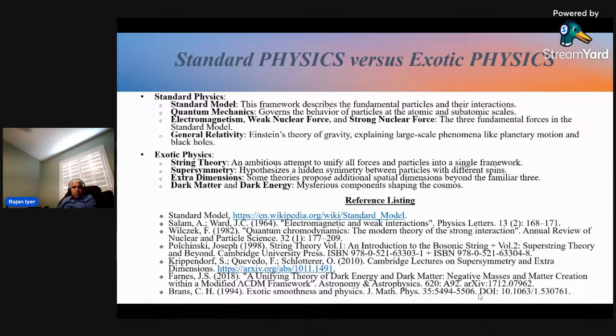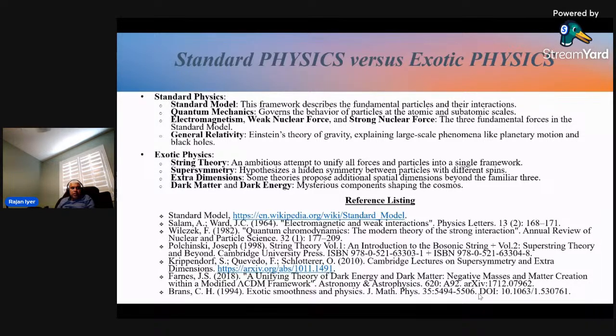So there are some things that conceptually could be used for developing higher level models. Symmetry: the hypothesis of a hidden symmetry between particles with different spins. Among the particles, it's called group theory, and using group theory we can talk about supersymmetry, called SUSY, unitary groups, things like that, which are developing aspects. Then you have extra dimensions that I talked about in previous episodes as well. String theories propose additional spatial dimensions beyond the familiar three. So we have the Euclidean space, but there should be higher dimensions. The extra dimensions could be 10 or more according to string theory.